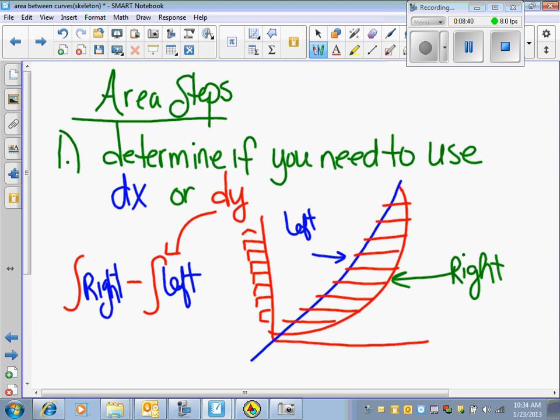You have to determine if you want to use dx or dy, and it all depends on if you can slice it nice against the y, go with the y, or if you can slice it nice against the x, go with the x. It all depends on the problem that I'm giving for the work. If they already have it set up, I'm going with which one is more efficient. All righty, let's see what's next.